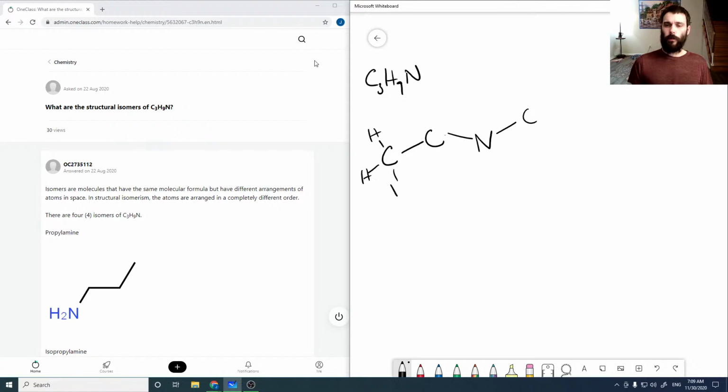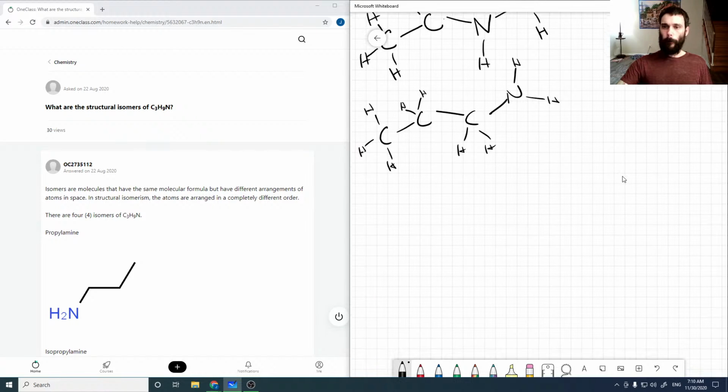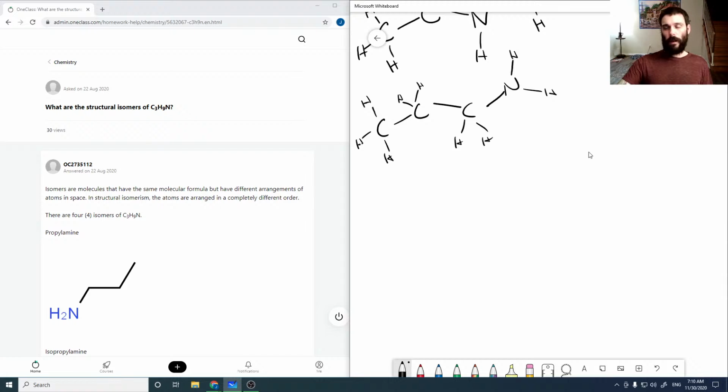So I largely do it by just guessing and then seeing what comes out. Remember that nitrogen wants to have 3 bonded entities, whereas carbon wants 4. So there's 3, 6, 7, 8, 9. So there's C3H9N, so that looks good. So now swapping the position of the nitrogen and the carbon, we have 3, 4, 5, 6, 7, 8, 9, so that looks good. So these two are isomers. Now I've swapped them in the chain.